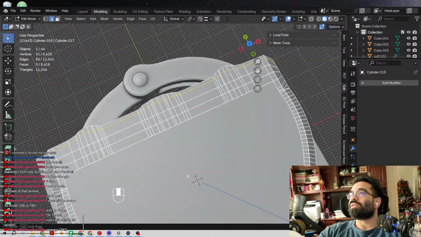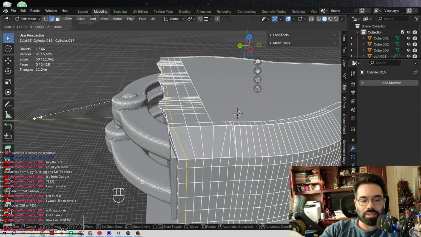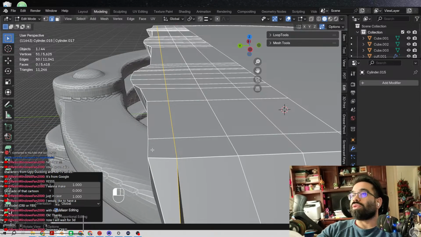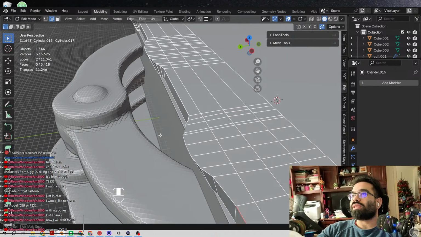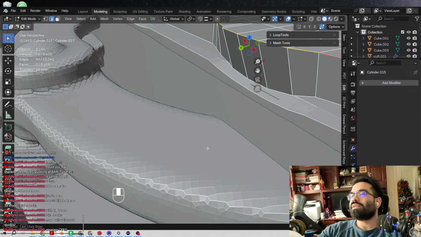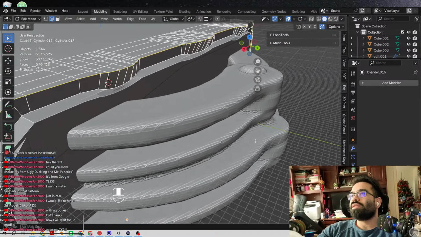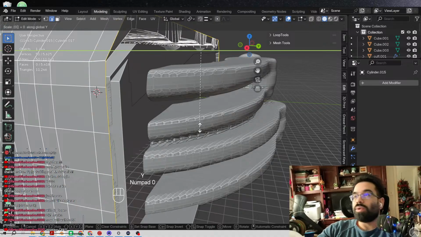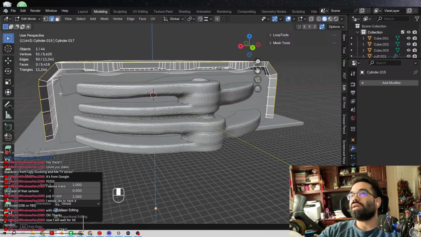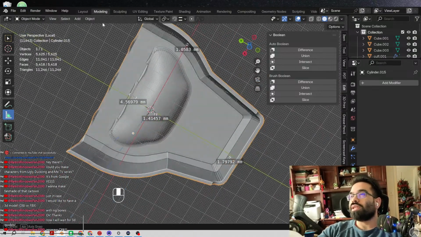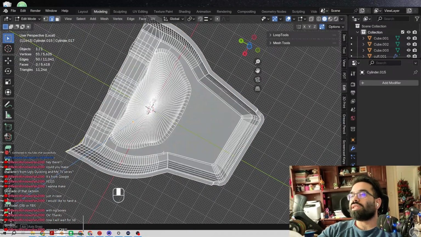So we're gonna want to scale this in the Y direction, 0. There you go. Now we're gonna try to do the same thing on this side. Was that easier than I thought, actually? Okay, scale Y 0. The only issue is that there's going to be something on the inside.